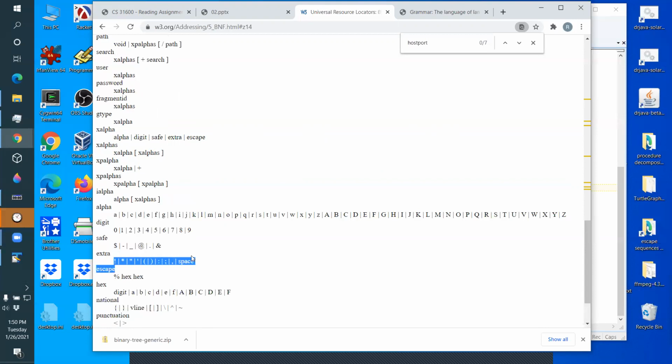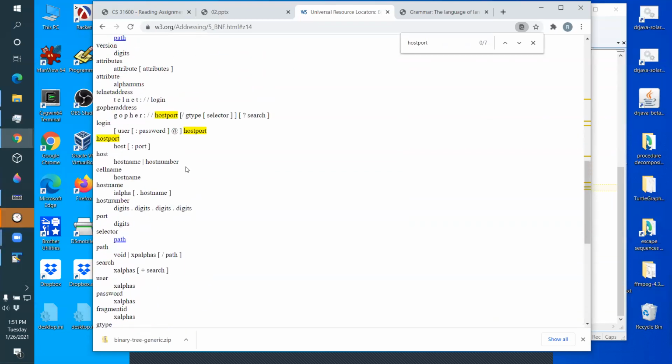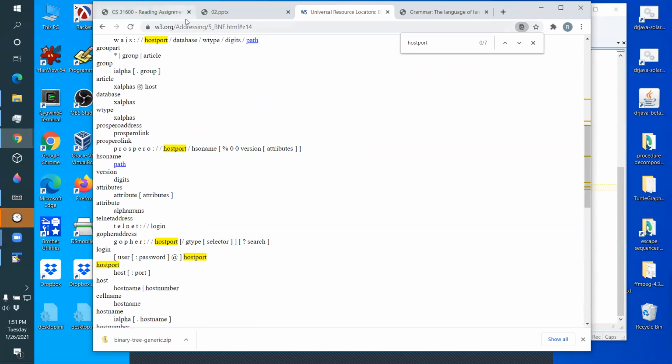You can't put a plus sign in, but here's where there's something called XP alpha. If they allow an XP alpha, they're allowing an X alpha with a plus sign thrown in. See how the grammar spells out all these rules. Grammars are ways of spelling out all the rules, in this case, the rules of what you can put up here, what is allowed up here in a title bar, in the address bar.